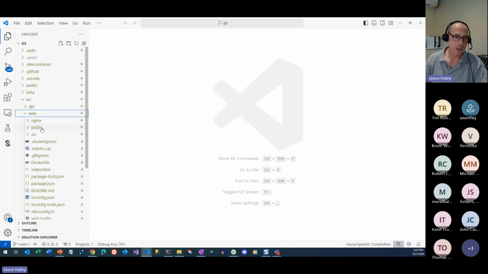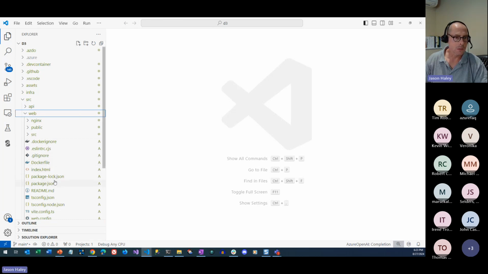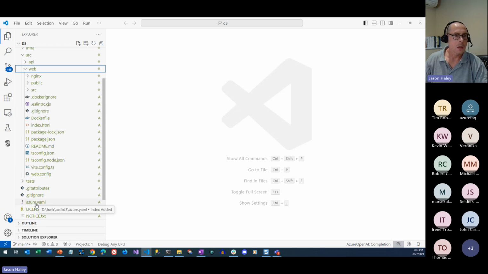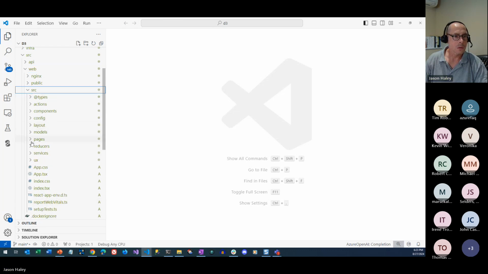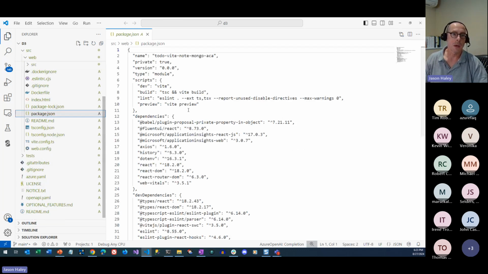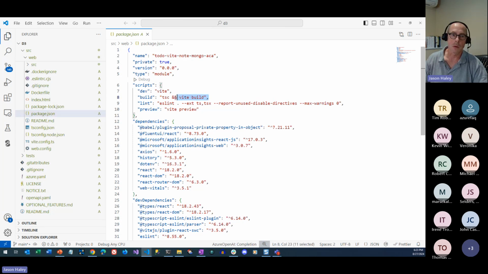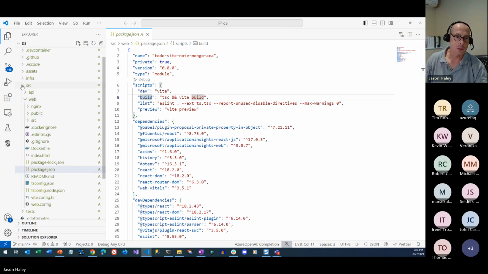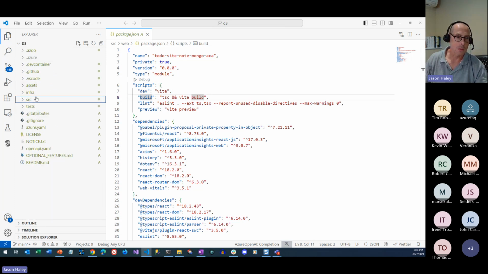So it's a web app. It is, I believe, Node.js. Actually, we can check source. Actually, it's React. Okay, so we have a React application. For those of you who are familiar with React, you look at the package JSON, and then you can see what the build's going to do. So since this is a JavaScript application, AZD knows that it's going to need to do an npm build and then create the files and then distribute the files out into Azure.